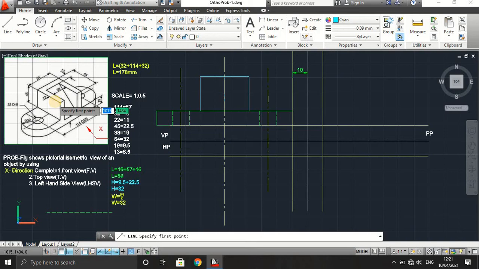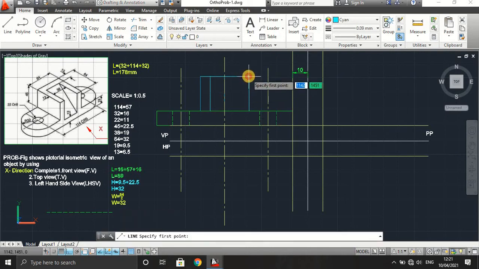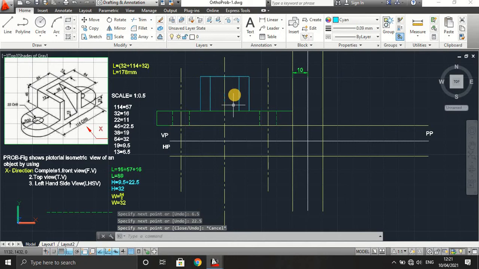So 13 mm means half scale, we can take 6.5 mm, 6.5 mm, vertical 22.5. Again from this end to the internal side 6.5, half scale of 13 mm, and vertically height 45, half 22.5. So this is the front view of the object.